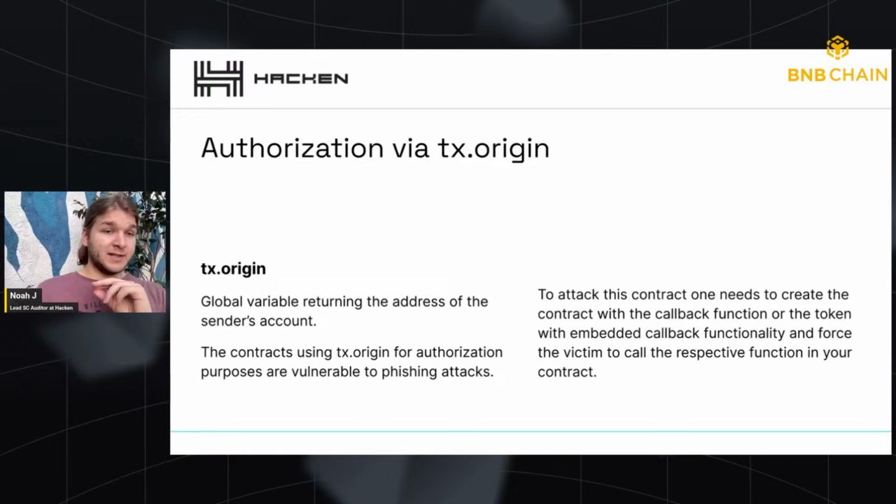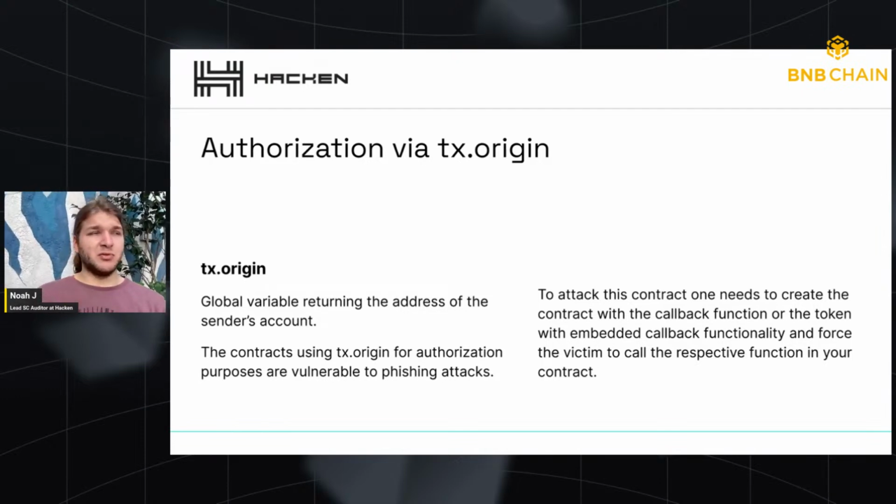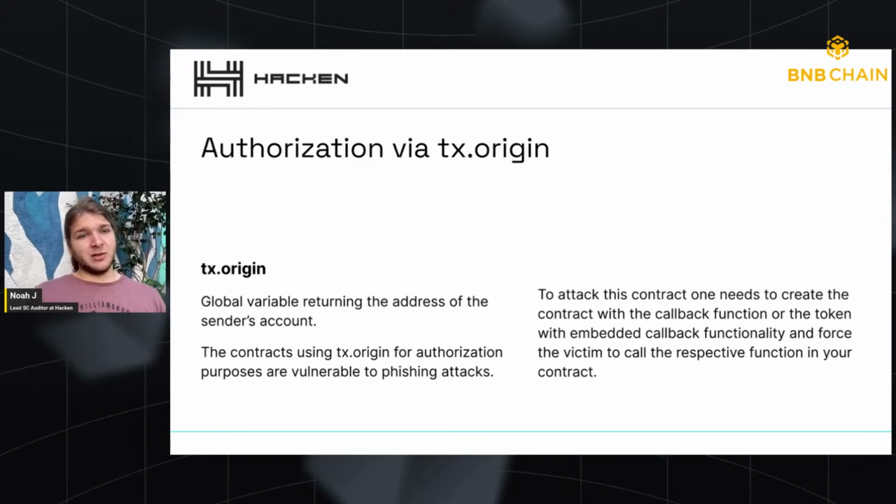For the whole time, the transaction origin is going to be me, but the message sender, another global variable, is going to be whatever the last contract in the chain was. And the problem with authorization with a transaction origin is that you're literally checking that the originator was so and so, and this can be hijacked, because if I touch a Uniswap router and it routes to a malicious router, that malicious one can take my transaction origin and use that signature anywhere where it's been implemented maliciously to do something. It doesn't matter.